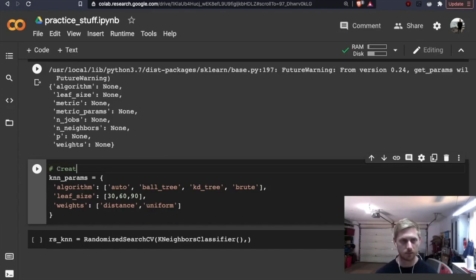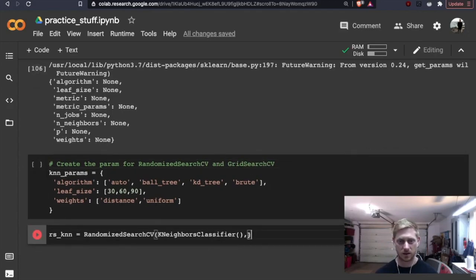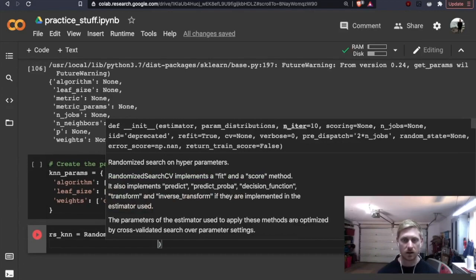So create the param distributions for randomized search CV and grid search CV. Let's go ahead and add that there. And then what else do we have? So we have n_iter 10.